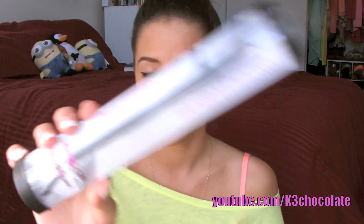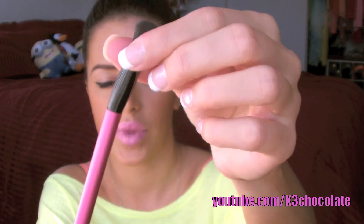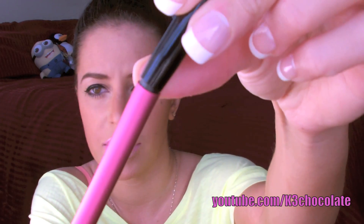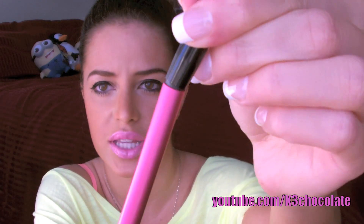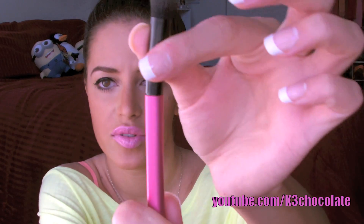The first item is this concealer brush by Soho. They sent another brush from this same company before, and to be honest I don't even use it because it kind of started falling apart. As you can see, this is the other brush they sent — it's also by Soho. I don't know if I just got a defective one or if they're all cheaply made. The ferrule is loose, the glue up here came apart, so every time I use it to contour, this thing moves.